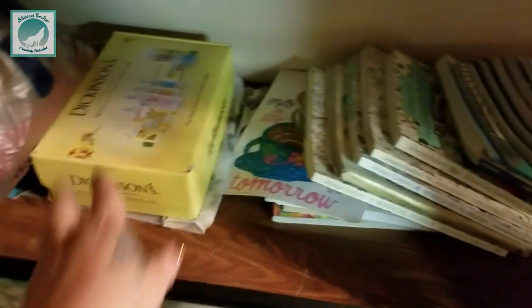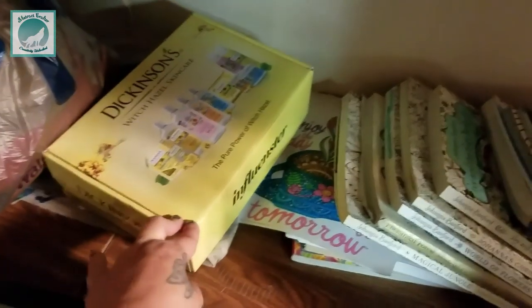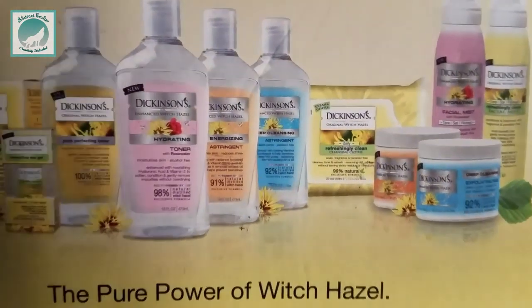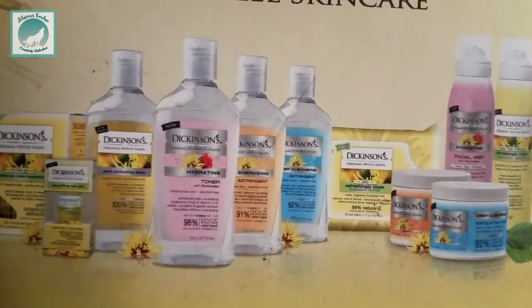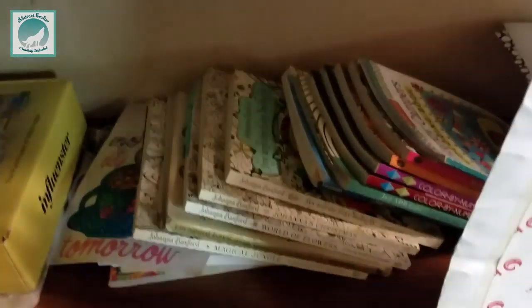Down here, obviously, you don't know it, but you will. This is just something I got from Influencer. And this stuff's pretty good, actually. I ended up getting the blue ones, the deep cleansing, and they are really good. I really like them a lot. So I got the bottle there of the astringent, and then this one of the pads. I got them from Influencer. And they are really good. I like them quite a bit.